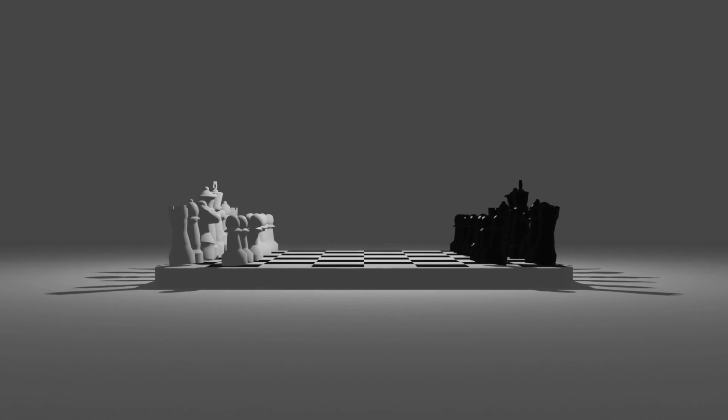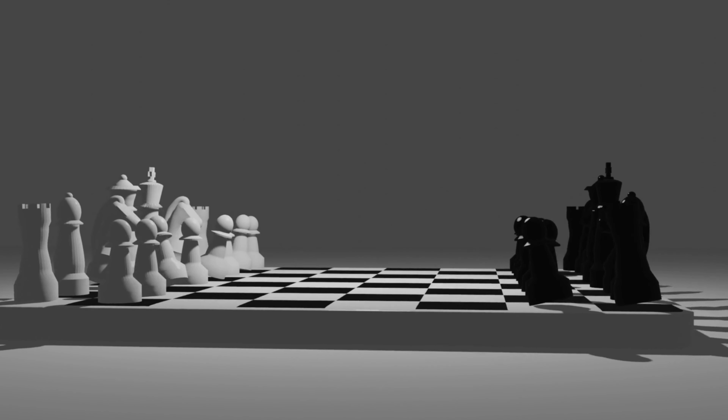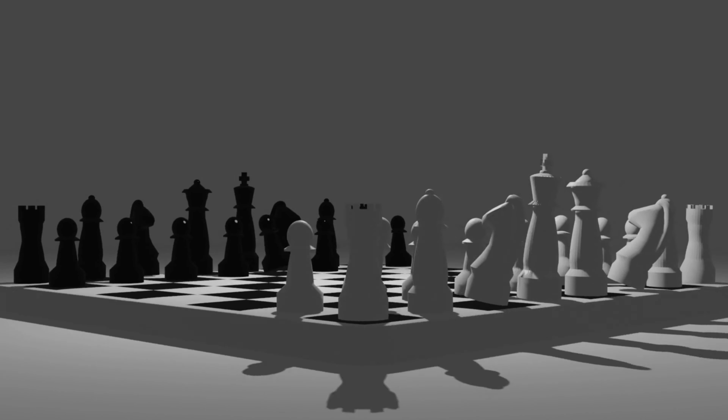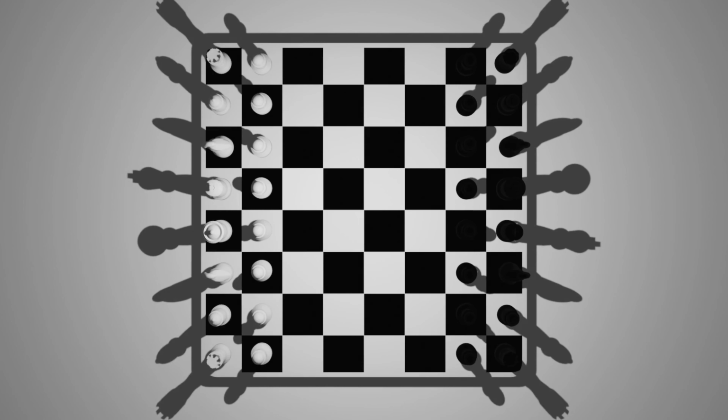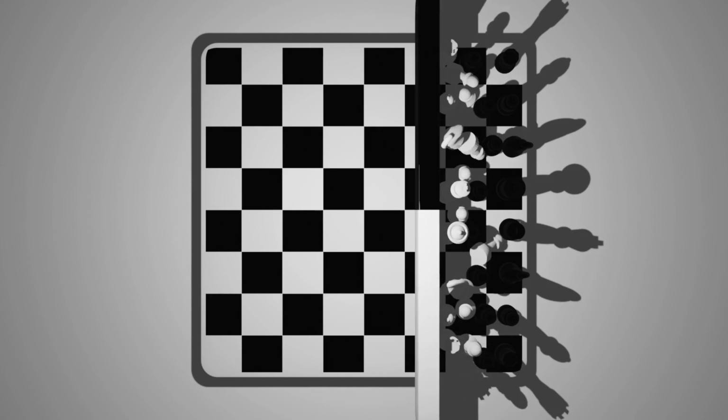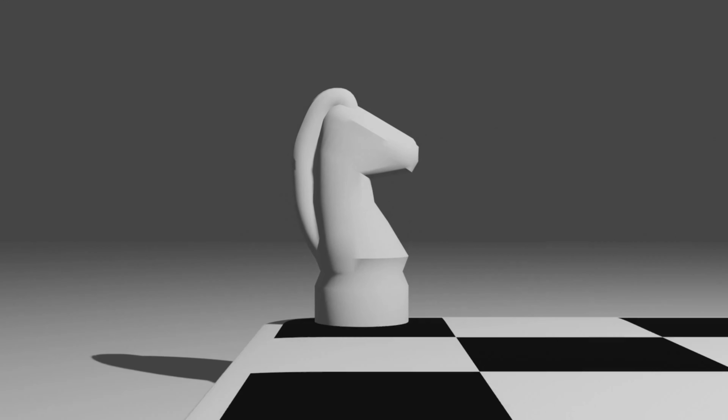If you are good at math, you are good at chess. And if you're good at chess, you are good at math. Your challenge today is to guide a knight to cover every square on the board without revisiting any squares. Here is one example, but there are many more possible paths.